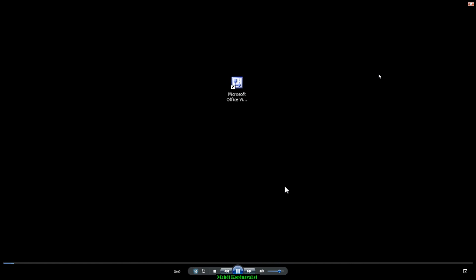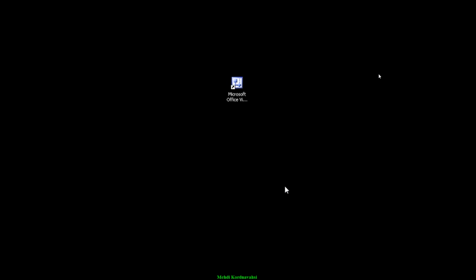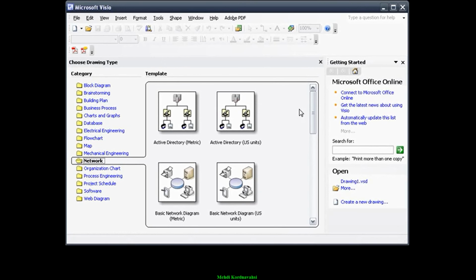It's used to create diagrams, pictures, some things like that. So first off, we're going to start by opening up Visio. Now the first thing you're going to be starting off with is choosing your drawing type. Getting started just uses an old file that you've saved before, so I have drawing 1 saved. But for this purpose, we're going to create an all new drawing.